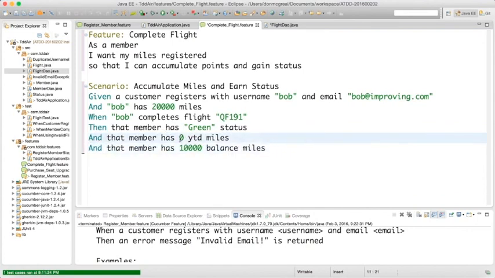has, now that he had 20,000 miles, we want to know how long that was. I think it was 7,490. So he should now have 27,490 year-to-date miles. So given that that particular flight is 7,490 miles. Now, given that he started with 10,000 miles for his balance, this is what he can spend on. I'm going to make this 37,490. So this is just test data.